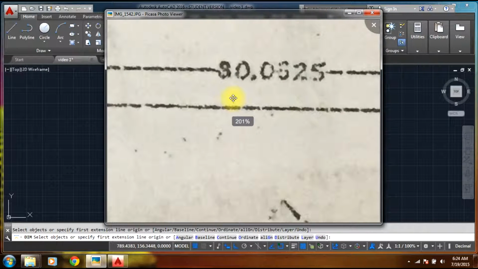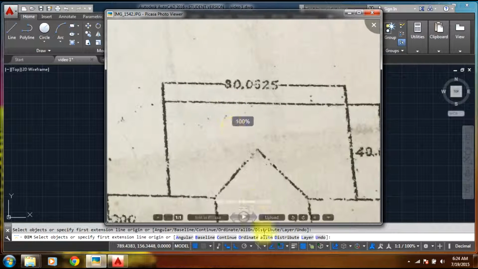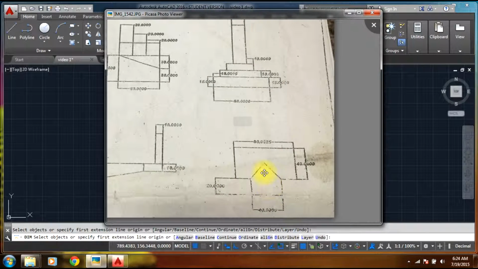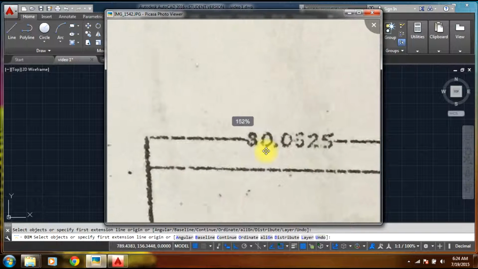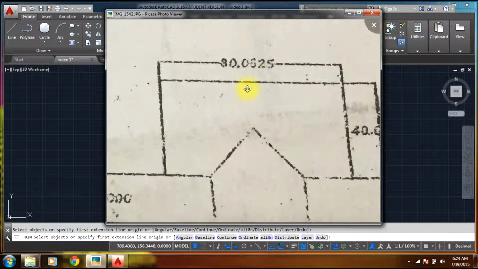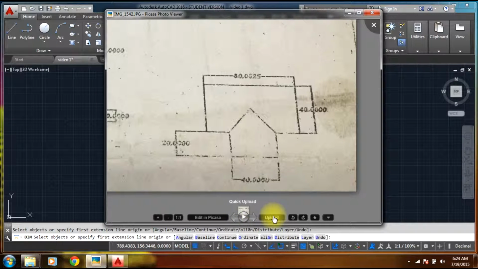This doesn't look like 30. Okay, that should be 80 probably, since this 40 needs to be accommodated. And let's say this is 20 and this is 20, and this will rise till this exactly at the center.